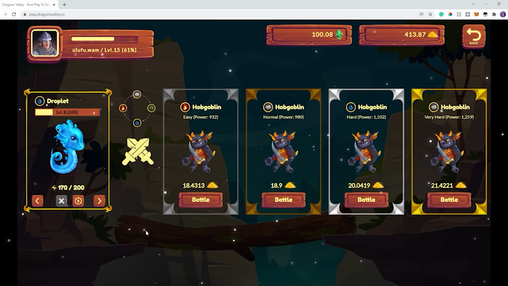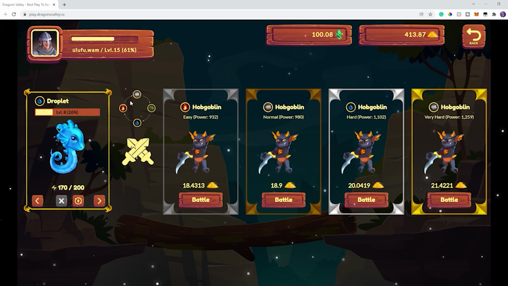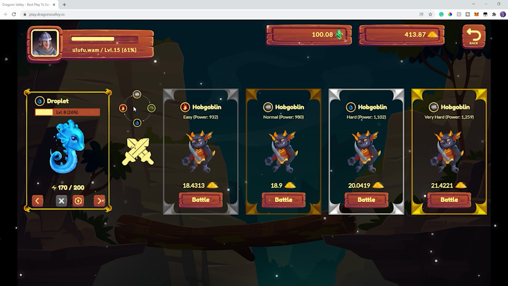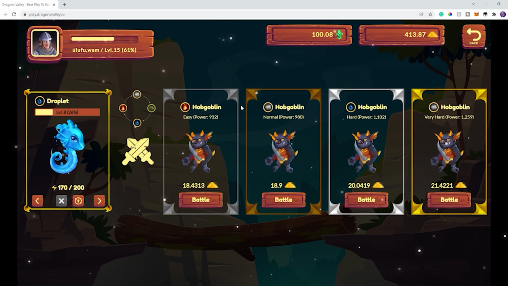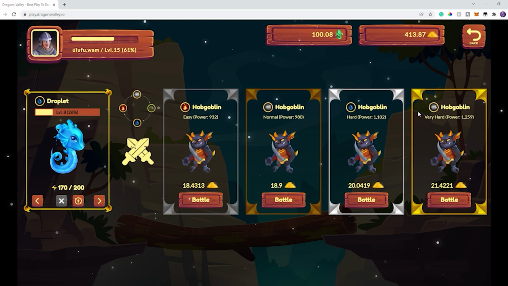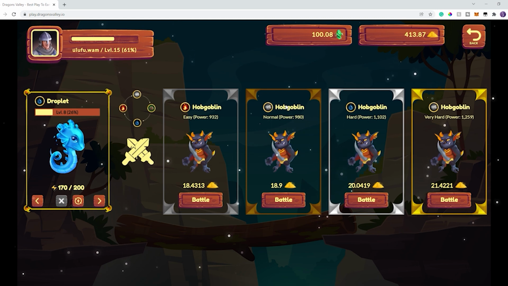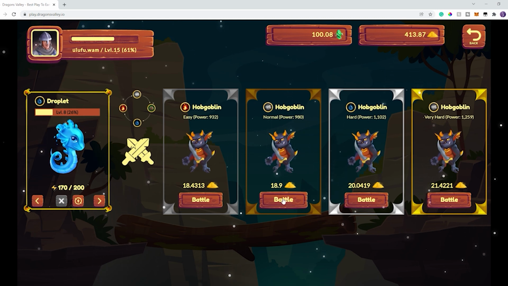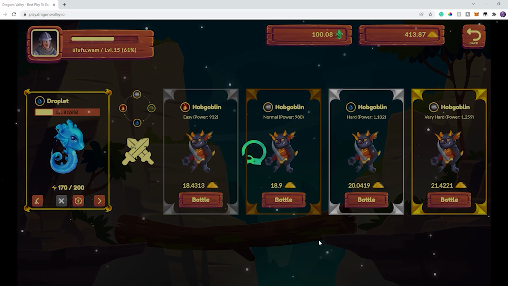Go ahead and do my droplets. I have 2 droplets. They have advantage against fire, disadvantage against earth, and no advantage or disadvantage against wind. Looking at this, I have an advantage over fire, and no advantage on the others. Because I don't have an advantage over hard, I'm going to go with the normal level, and we'll see how this battle works out.